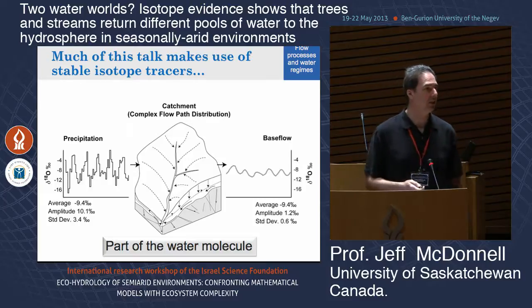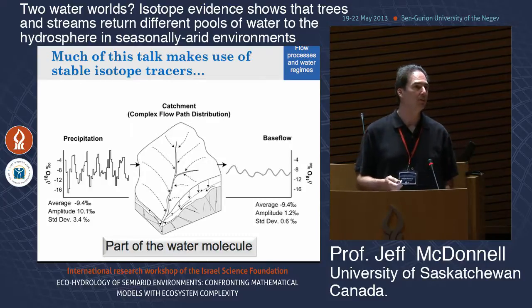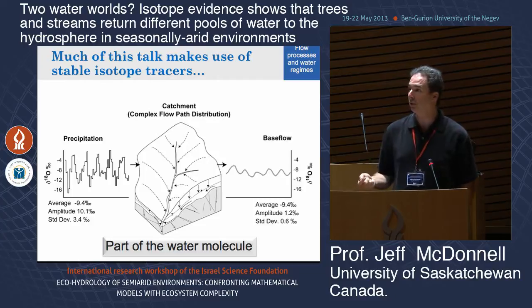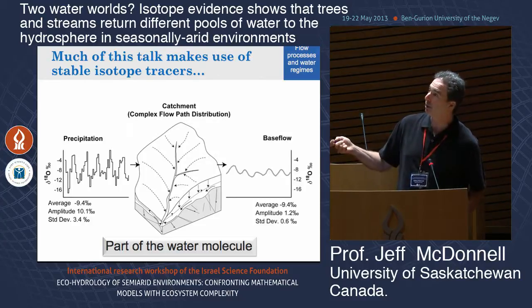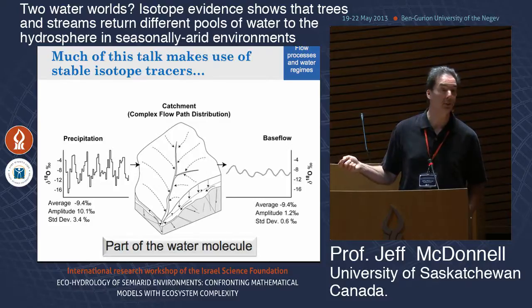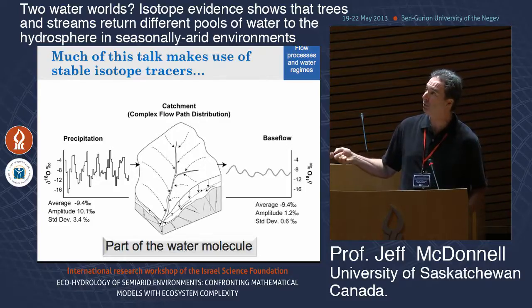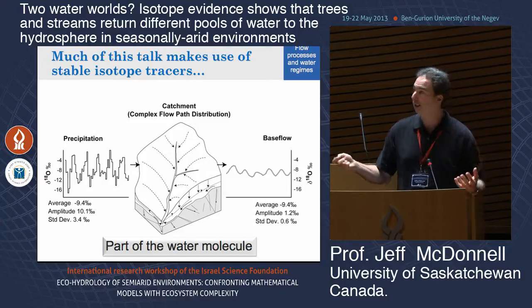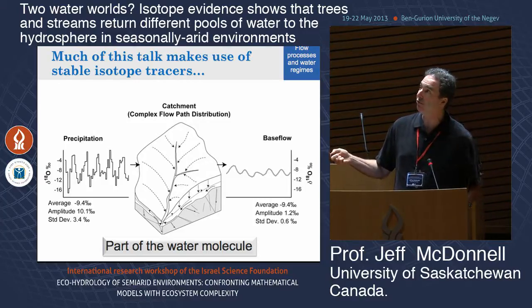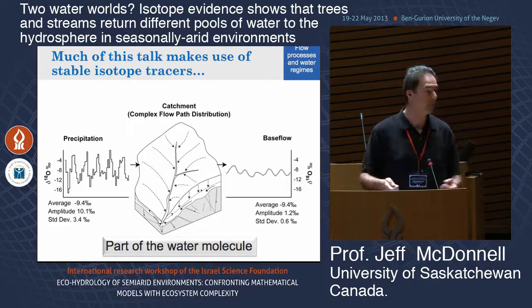Much of this talk is going to utilize information from naturally occurring stable isotopes. We've not heard much about that yet, so I just wanted to put a figure up if this is not something you've seen so much before. What we do is embrace the natural isotopic composition of rainfall, and we might look at the input signal, which here I'm showing over about 6 or 7 years. We get a lot of variation in this signal seasonally, with closer to zero during summertime, more negative during colder periods. And then we use the hill slope, the catchment.